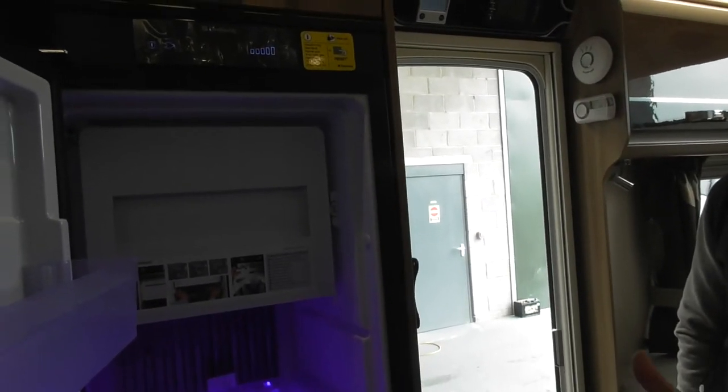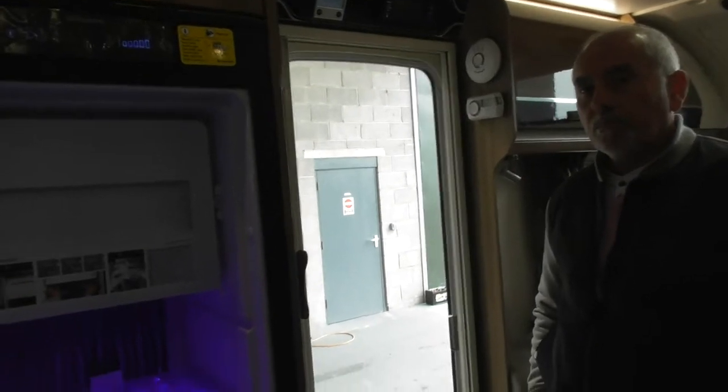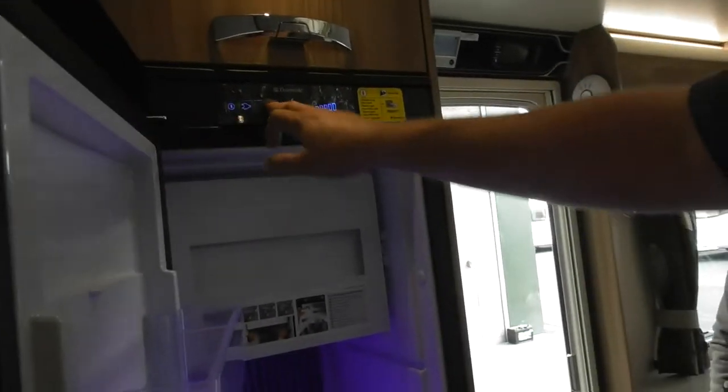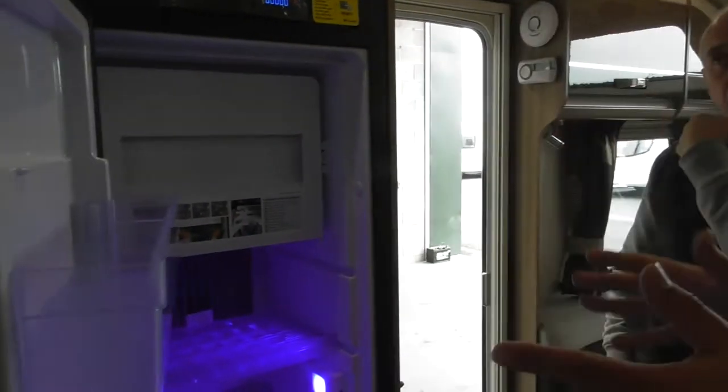What happens if you forget to do that? The fridge will hold the temperature as long as you're not in and out of it, but it won't pick up by itself. You need to manually come in. You can have everything else switched off. The only thing you need to come in here for is to switch your fridge on and do that. That's it. Nothing else, just that with your fridge.